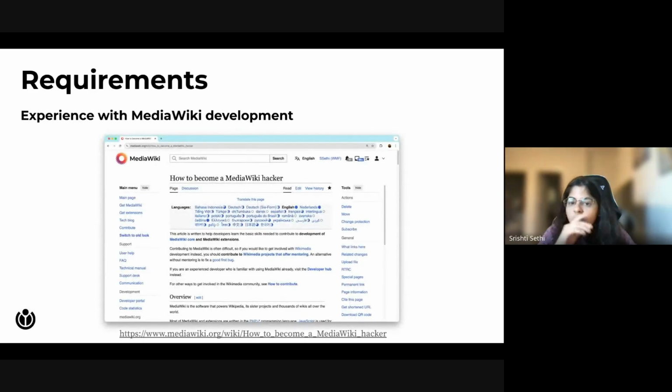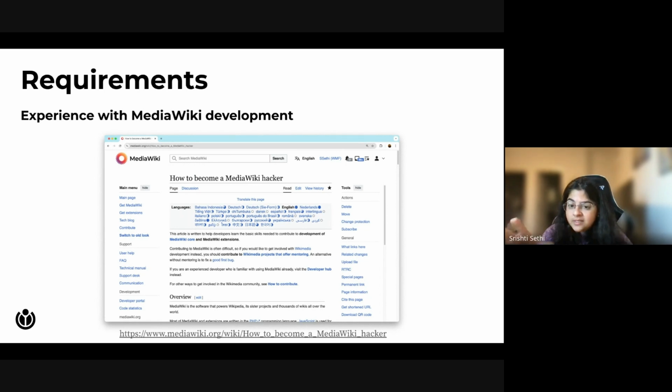Okay. So before I share with you some examples of tasks for you to take a look at, I want to mention that in order for you to work on some of these tasks, you will need some requirements here. So one is that if not experienced with MediaWiki, you will need to set it up locally because this is the project where you will be making some code changes.